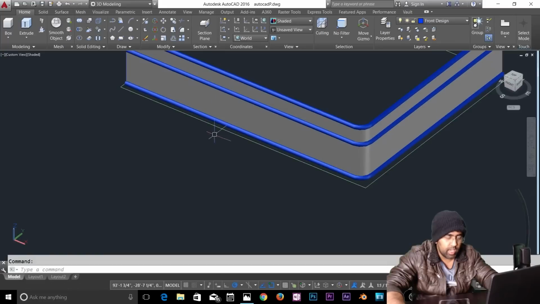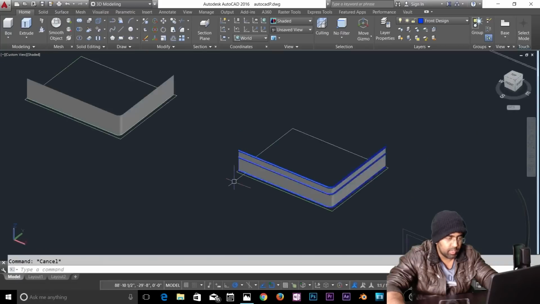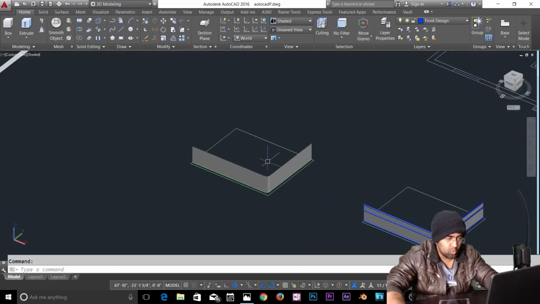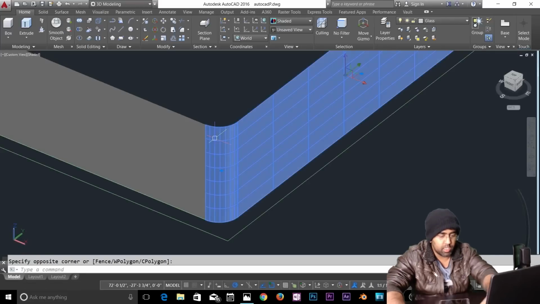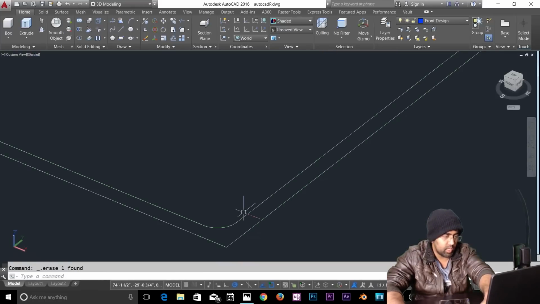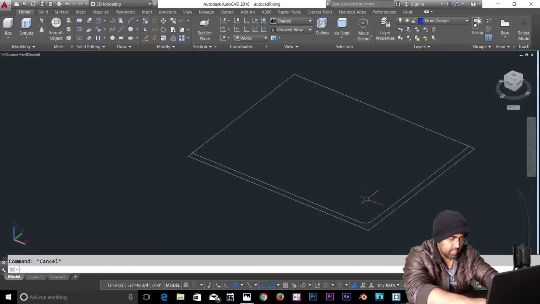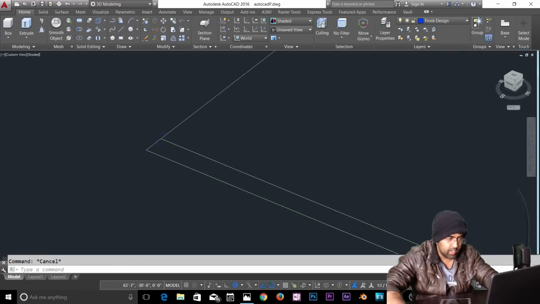So we have a pretty decent balcony there, right? But we need one more thing. So what I can do here is I'm just going to get rid of this now. So we have this line here, join, so I'm going to divide that, and I'm going to divide that to about, let's make a cylinder here again.